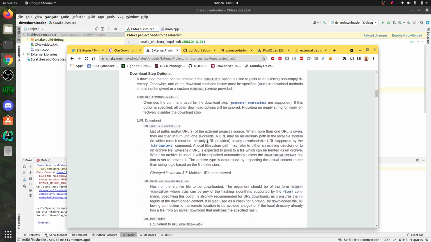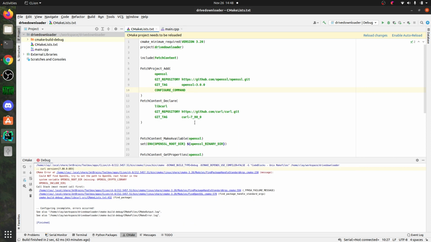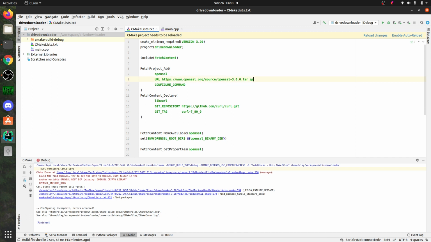Download steps. So I can just give it my URL. That should be fine. That's the URL that I copied off the site. I'm going to work on the assumption that they know what they're doing.